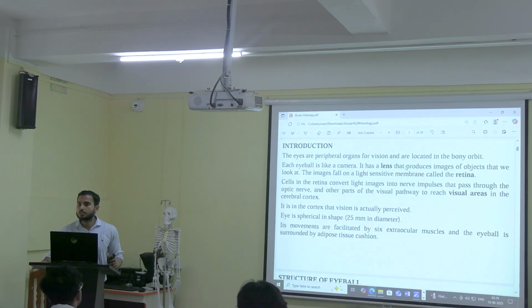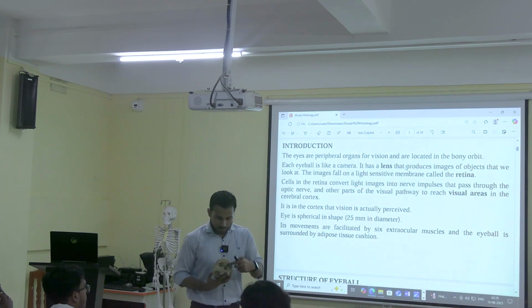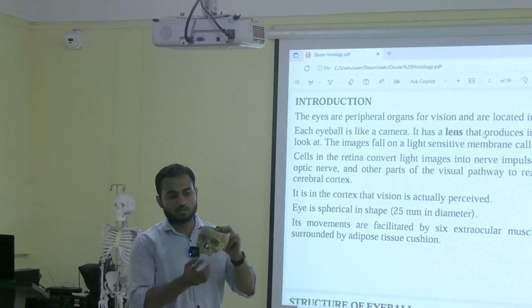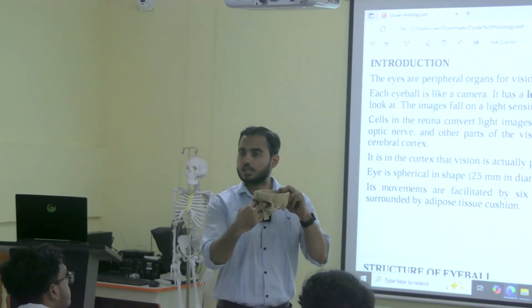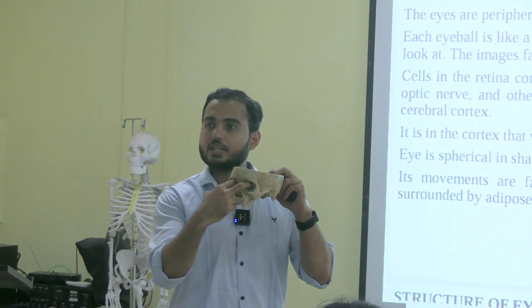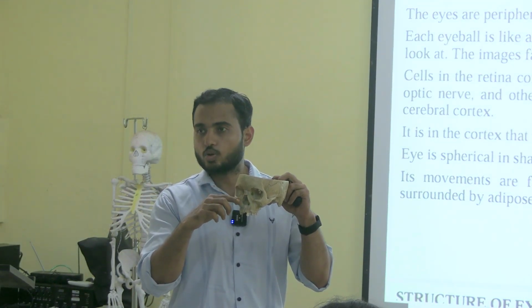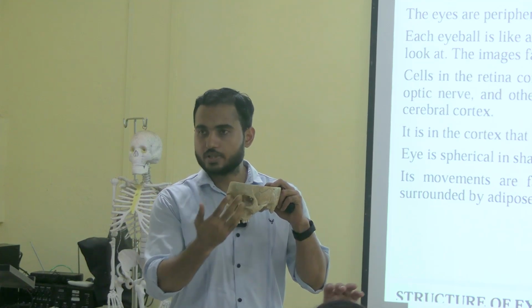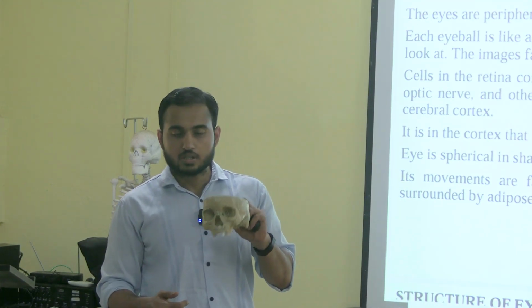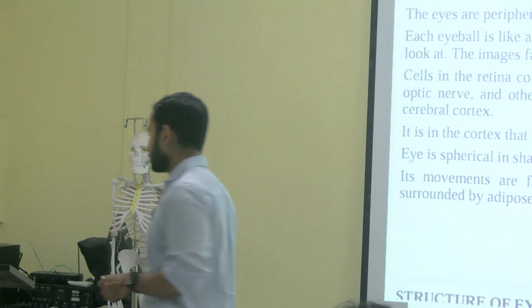They are situated inside the orbit, the bony orbit. You have studied about the skull, right? In the skull, I hope you have seen the orbit. See, these are the bony orbit. When we study the gross structure of the eyeball, at that time you have to study about the bony orbit, its boundaries, the roof, floor, and medial wall, everything. This is very important in order to understand the normal structure of the eyeball.